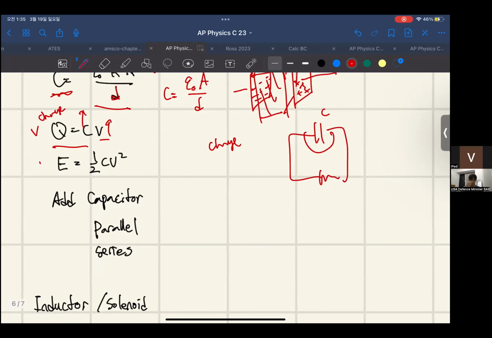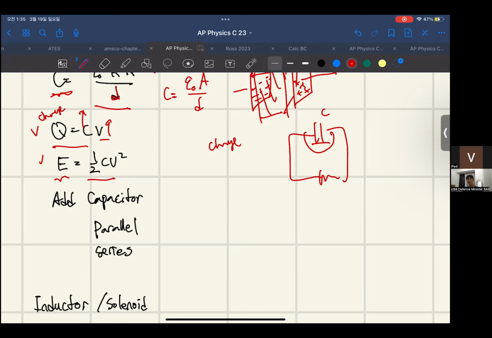Now, the next thing that you have to know is this formula, E equals 1/2 CV squared. This formula tells you how much energy, this time not charge, but energy, is stored in your capacitor. Of course, as I said, a capacitor is like a portable charger. If there's a charge stored on your portable charger, of course, your portable charger would also have energy stored on it, right? This energy stored on your capacitor can be calculated with this formula, 1/2 CV squared.